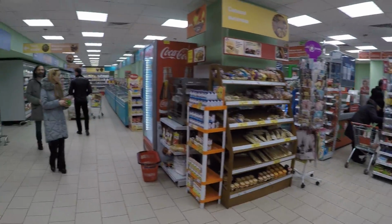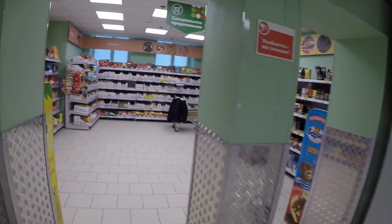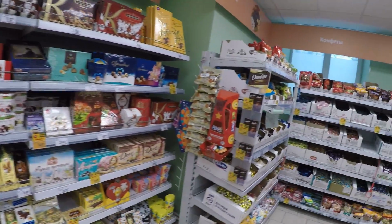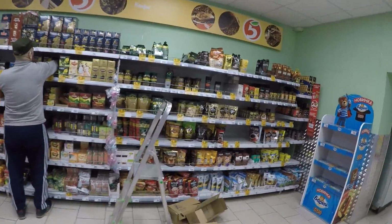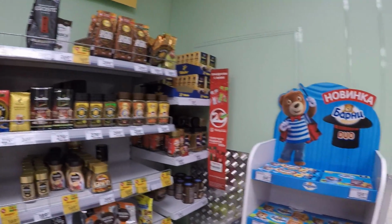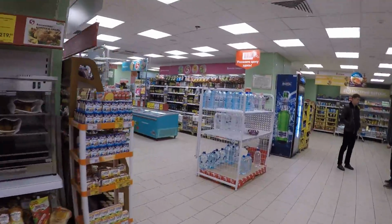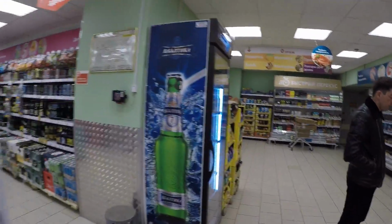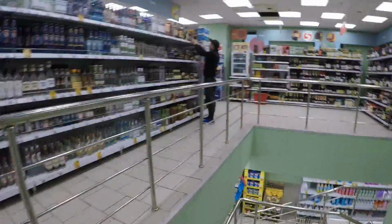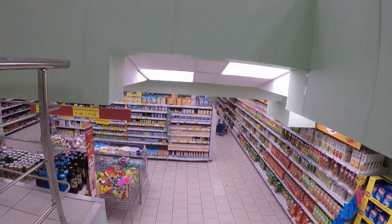These big jugs of water are 55 rubles, which is about 83 cents. So now here's another room. There's some chocolates. These regular pretty big bars of chocolate are around 75 rubles or $1.13, which is a pretty good price. And coffee is about 130 rubles for the cheapest one, and it's about half a pound. So that's about $1.97 for half a pound, which is $4 a pound. That's relatively cheap. Even at Aldi's in the US, I buy a pound of really good German coffee for $5. So it's still a little bit cheaper.